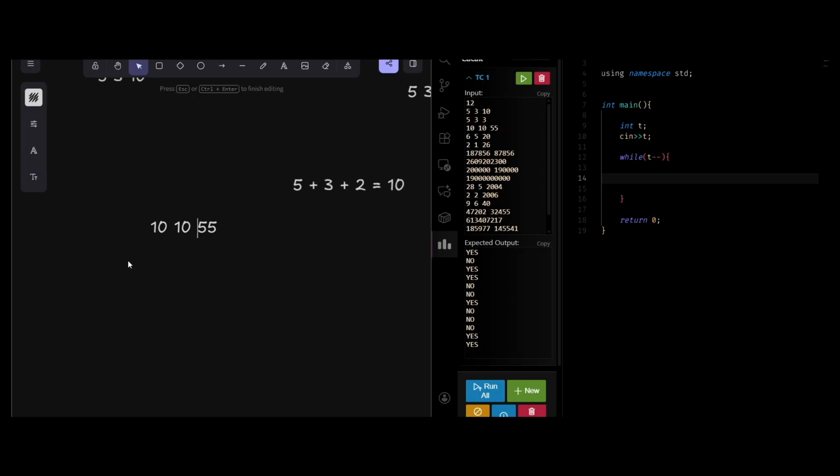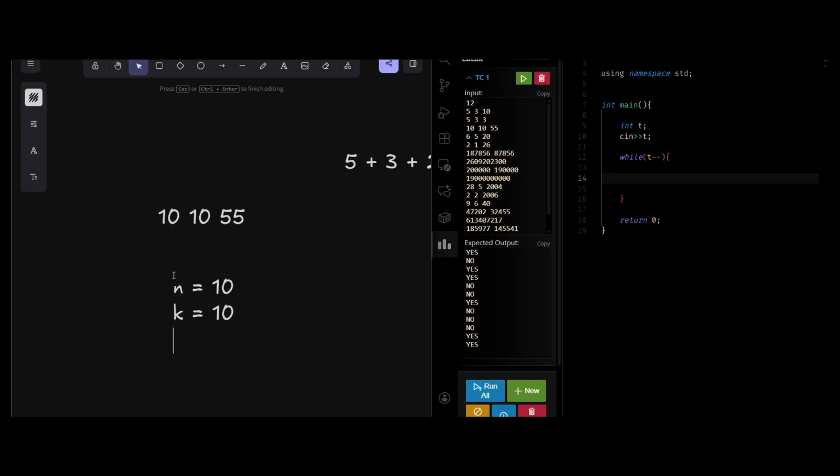So n equals 10, k equals 10, and x equals 55. What if we write the numbers from 1 2 3 till 10?